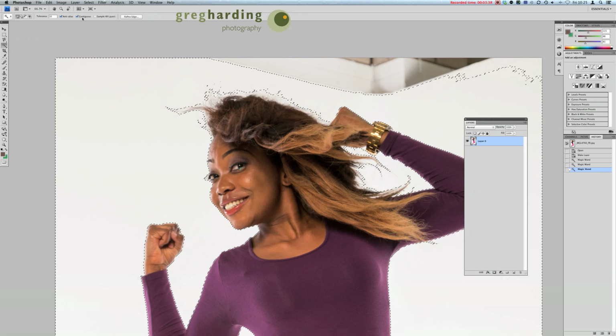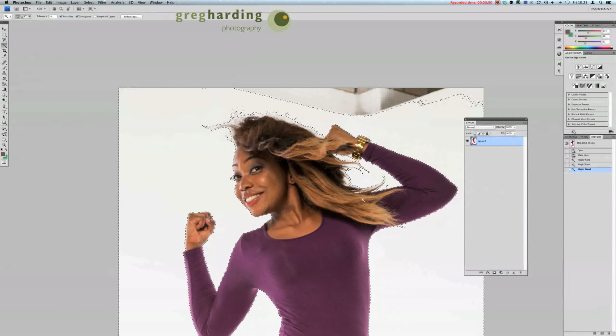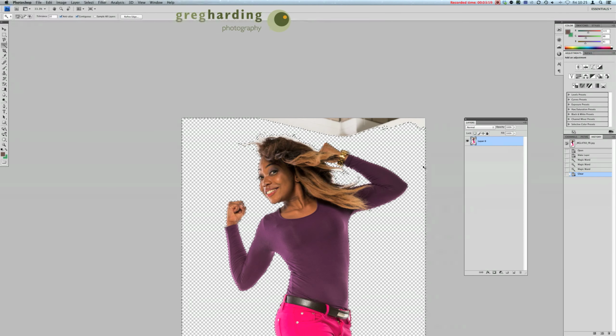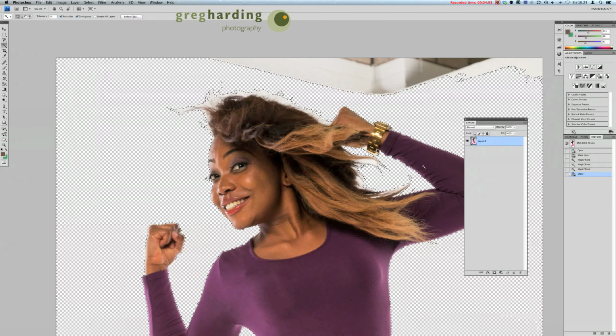You can take off contiguous, and that will help with that, but it will also pick up areas that are of the same brightness as the area you're selecting, so that can be a bit problematic. So for now, let's just get rid of the background just by hitting delete. That will lose the majority of the white that we've selected.